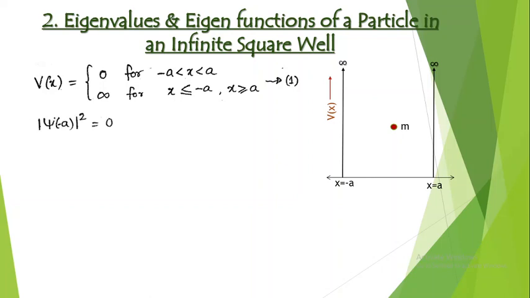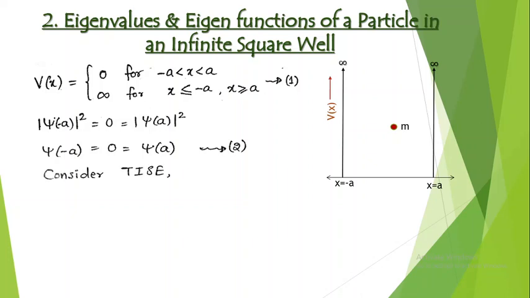Then based on this knowledge, we can say that at the boundaries we cannot find the particle. So the probability of finding the particle at x equal to minus a is 0, and also it is 0 for x equal to plus a because of infinite potential. And based on this, we can say that xi of minus a is equal to xi of a is equal to 0. Let us call it equation number 2. So from this we can understand that the particle is not at all present at the boundaries or outside it. So for the eigenfunction or eigenvalues of the particle, we need to concentrate our study within the square well itself.